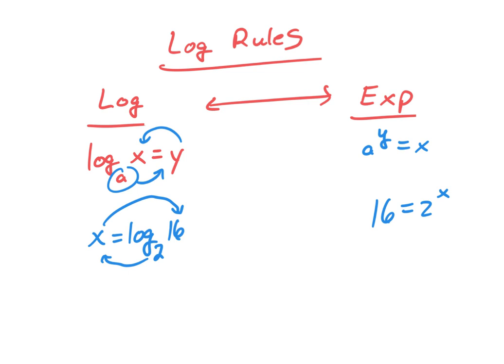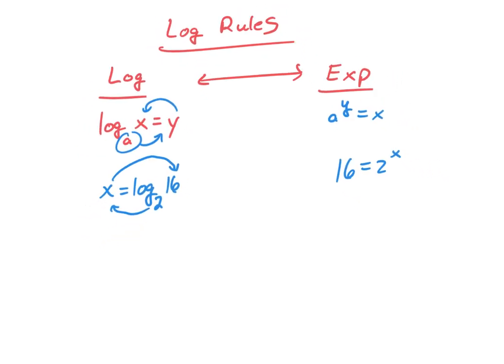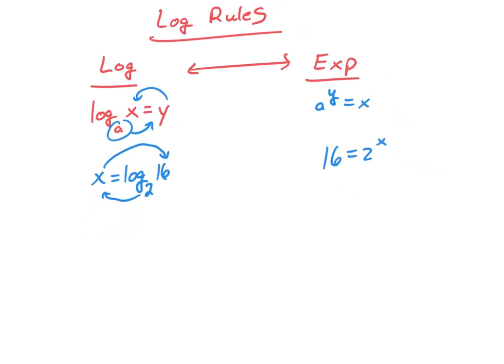It really doesn't matter what side of the equation the log's on. Sometimes the log might be on the right or the left. It's still the same equation. I could flip-flop that if I want to. I could say log 16 base 2 equals x, and it's the same equation. Kind of like x equals 3 and 3 equals x. It really doesn't matter what side the x is on.